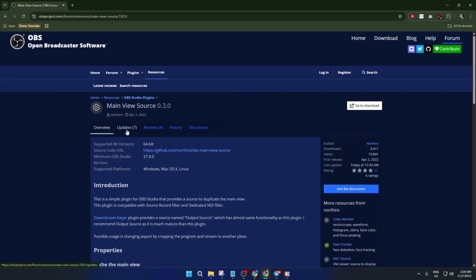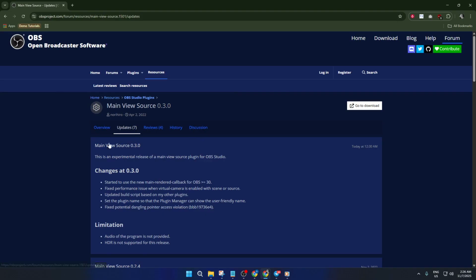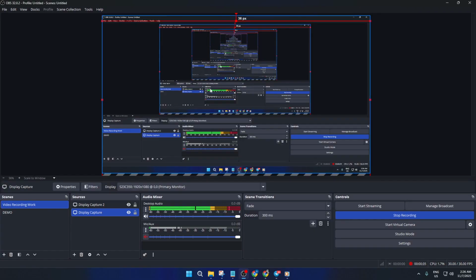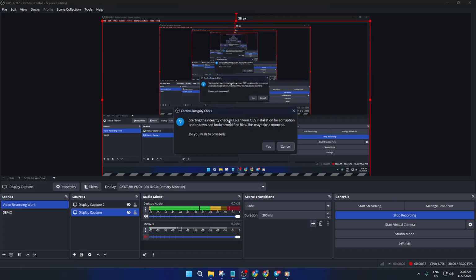Next, let's tackle file integrity. OBS Studio has a handy built-in tool for this. Go to Help, then select Check File Integrity. What this does is scan your OBS installation for missing or corrupted files and automatically repairs them. It's like hitting a reset button for the vital parts of your software configuration. Think of it like your car's warning lights. A quick diagnostic can reveal small issues before they become big ones. If OBS finds anything amiss, it'll let you know and correct it for you, helping to restore normal plugin functions.